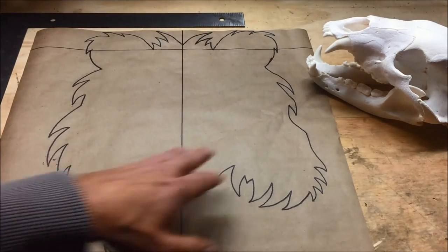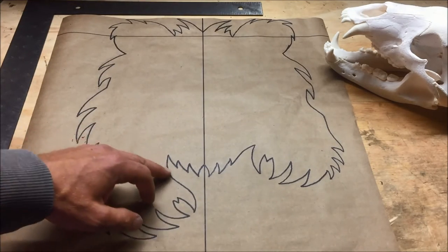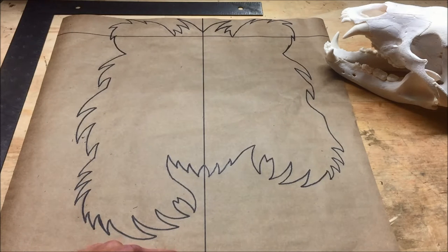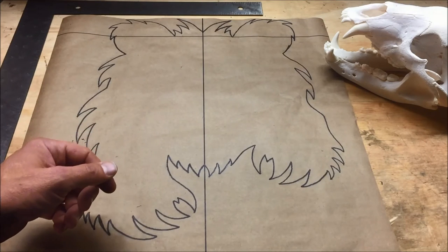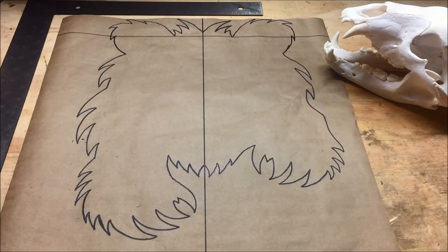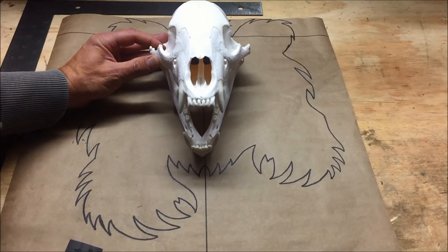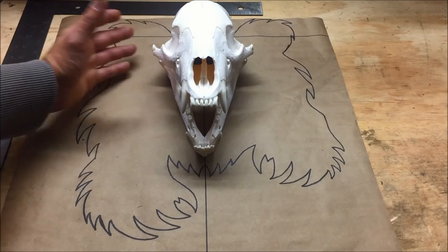Originally I started with pencil, traced it, and erased a ton until I had the template I wanted. Then I colored it with marker because you won't see it anyway, and I'll be putting this on a piece of wood — probably a softer wood — and take the jigsaw to it. I wouldn't take the router to this at all; it would be messy at my skill level. My skill level is pretty moderate, just basic woodworking on a budget. If it's nice quality wood I'll stain it; if it's more of a particle board I'll just paint it black.